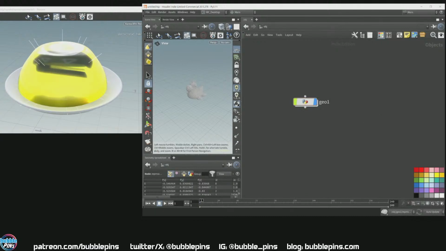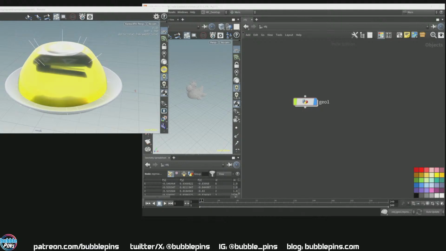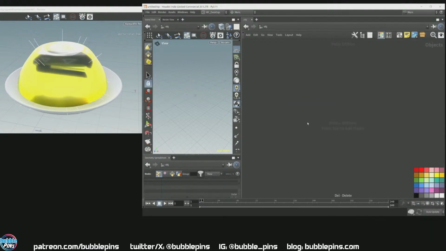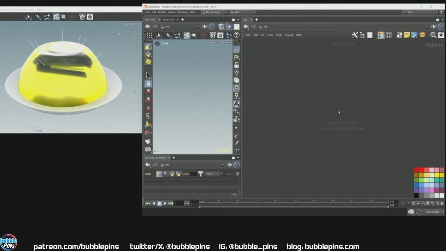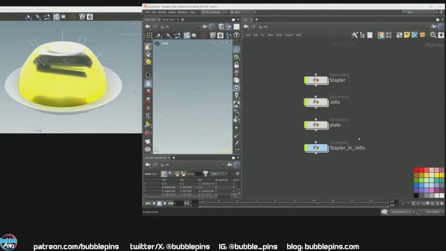Well, let me talk just a bit about how I created this jello. Let me just delete this. Ring the stapler. Okay, let me paste it in. Since this is really iconic, I think it's okay. I do have little hints all over in the names of the nodes, so that might give it away. But this one is iconic enough. I think it's okay.